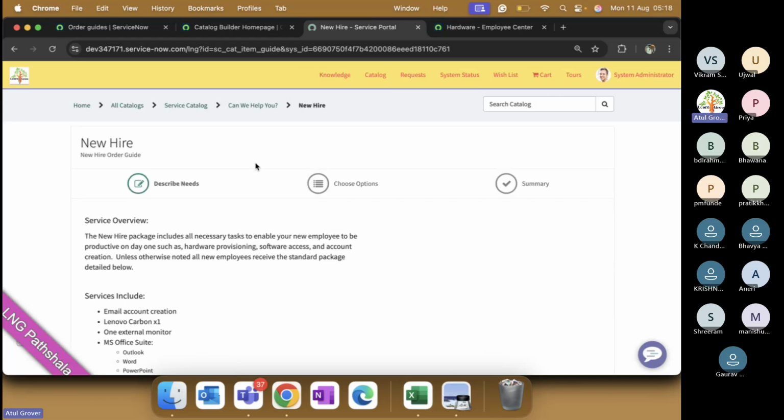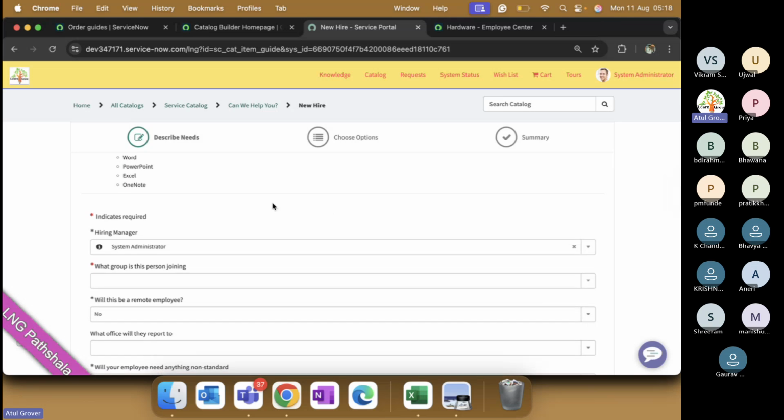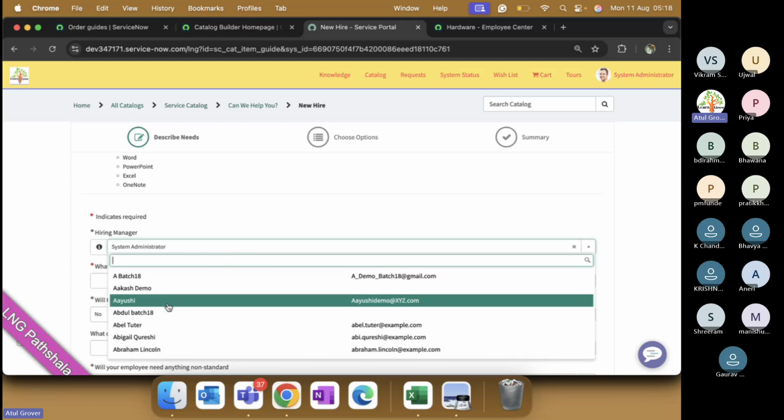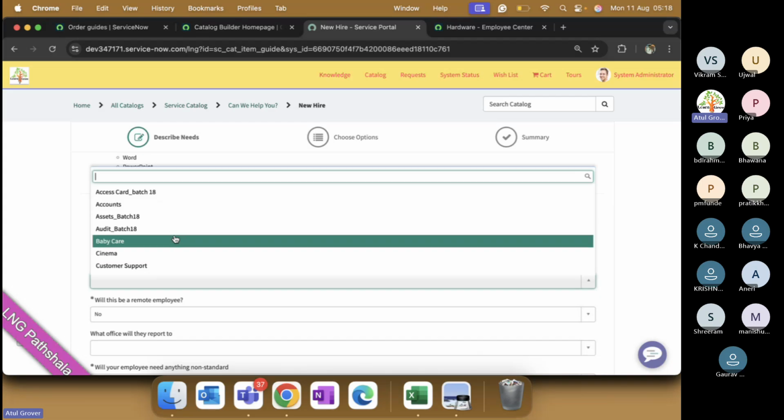If you are joining, in the background your manager or your HR raises it on your behalf. So it's a new package for the new employee. If HR is raising this request, they can put who the hiring manager is. Let's say the hiring manager is Ayushi. What group is he joining? He's joining the baby care group.